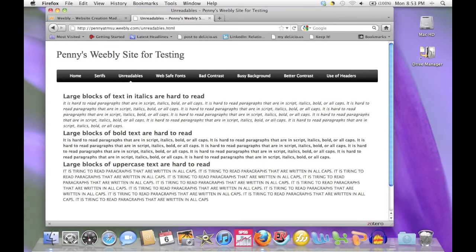Definitely avoid script-style fonts for anything except short headers. You should also limit special effects, such as bold and italics, to words or short passages, as long passages of text in bold or italics can be hard to read or tiring on the eyes. Bold and italics are appropriate, however, when you want to give emphasis to a word or short phrase. Underlining is generally reserved for hyperlinks, so don't use that merely for emphasis. And finally, remember that uppercase letters are the web equivalent of shouting, so don't shout at your audience by writing whole sentences in all caps.